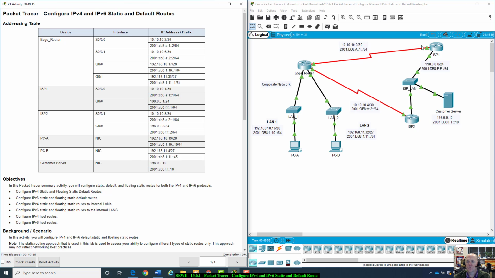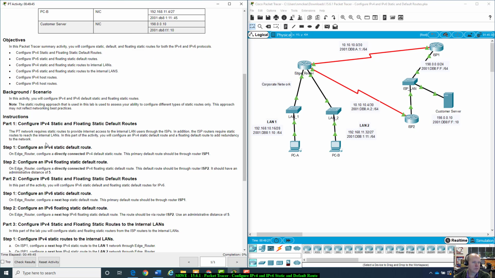So WAN out here, and the local area network in here, the gigabit. ISP2 is kind of like the mirror of that one. You have a WAN connection over here with a serial, and you have a gigabit for your internal going over here to the server. So main route, and this is our backup route to the customer server from our LANs.